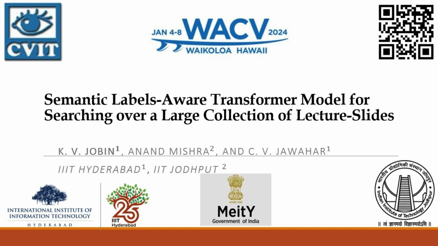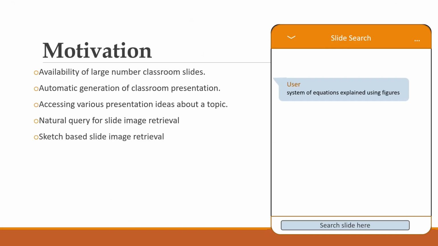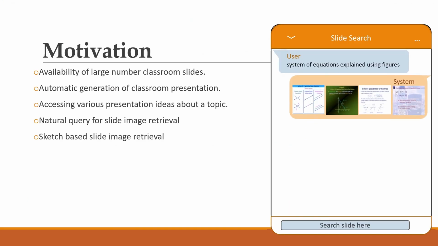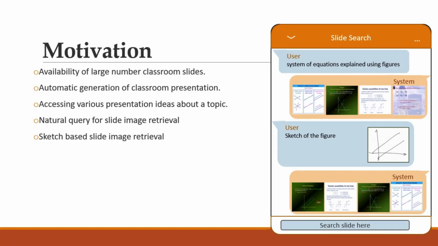Hi all. I welcome all of you to the presentation of our work titled Semantic Labels-Aware Transformer Model for Searching over a Large Collection of Lecture Slides. While plenty of lecture slide presentations on various topics are available online, searching for a relevant and compelling slide deck for a given query can be tedious and time-consuming for educators and students.